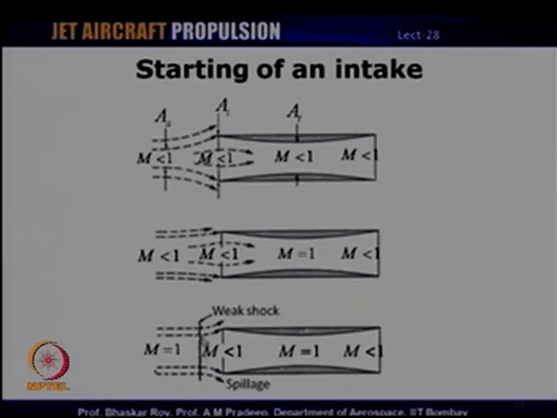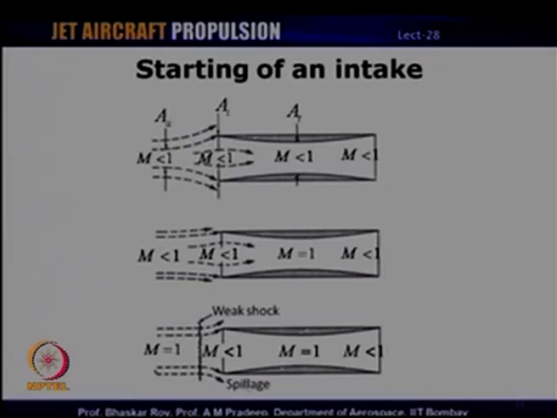The presence of this weak shock also means that downstream of the shock it is subsonic, but before that it is supersonic or sonic, and so the streamlines are straight, because in a sonic or supersonic flow information does not travel upstream, and therefore all these streamlines upstream are straight. After the weak shock, the flow gets diverted and that leads to spillage occurring at this particular Mach number.